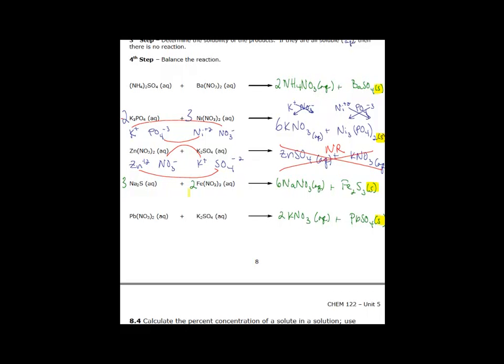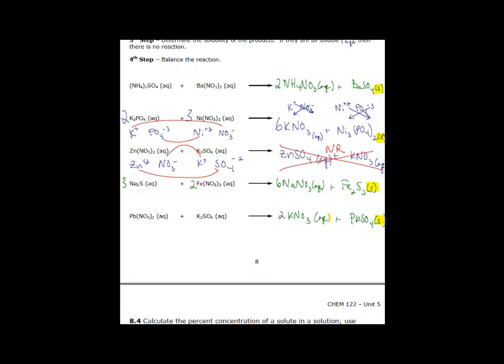The last reaction proceeds as well. Lead 2 nitrate plus potassium sulfate gives you potassium nitrate and lead 2 sulfate. Lead 2 sulfate is insoluble. It needs to be balanced by putting a coefficient of 2 in front of potassium nitrate. Now, like I mentioned earlier, if you have the incorrect formula for a product, you could potentially spend a lot of time balancing these reactions. So if it's not working out, you probably have the incorrect formula. So always double check your formulas.